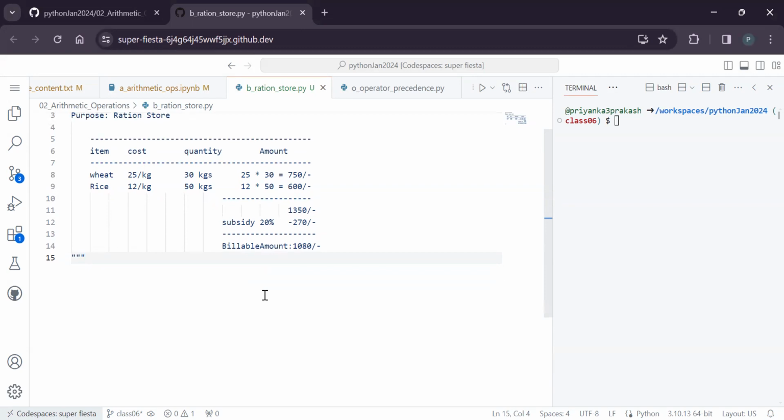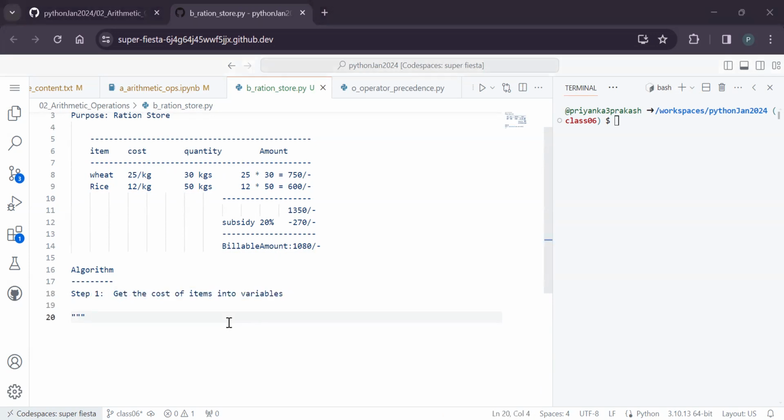How do you convert this into a program? That's where you need to understand what an algorithm is and how to write it. Say, for this particular thing, if I want to implement it, I can think about writing an algorithm. So what is the algorithm that I can envisage? First, I need to get the costs, right? So step one, get the cost of items into a variable.